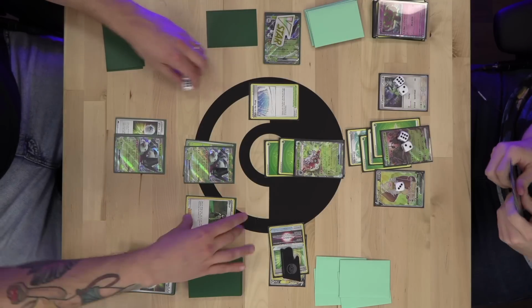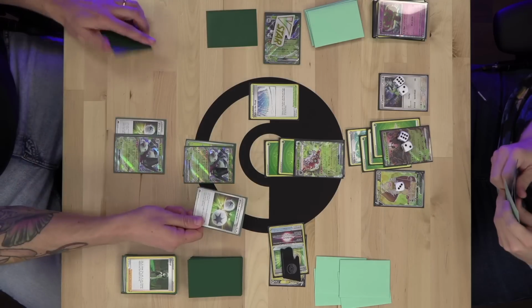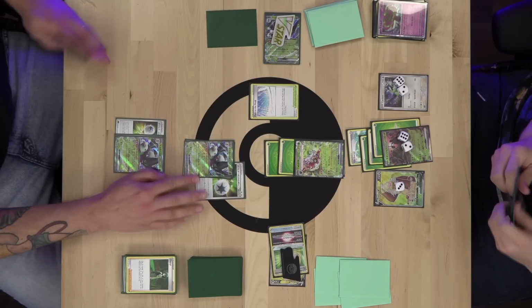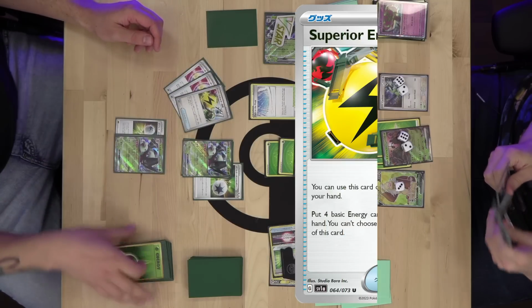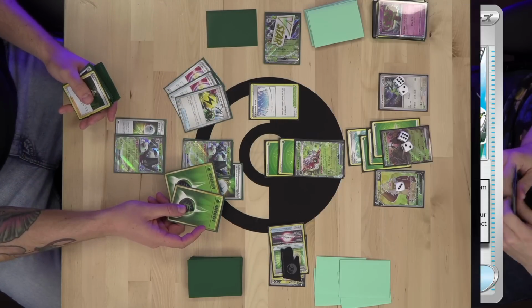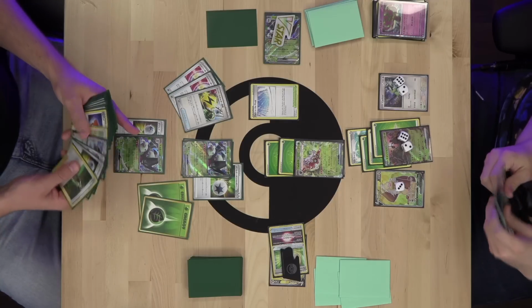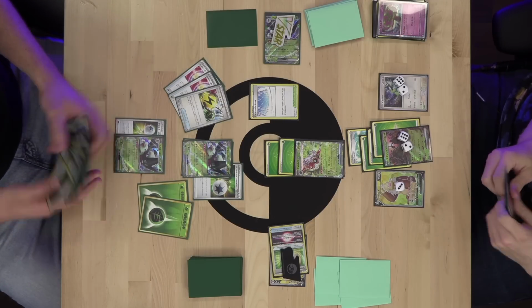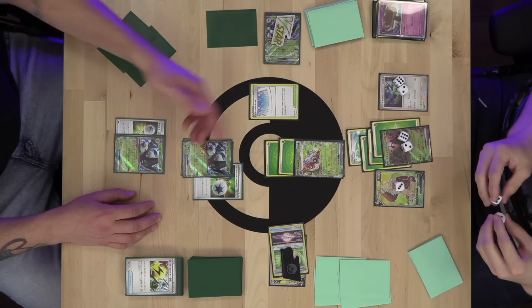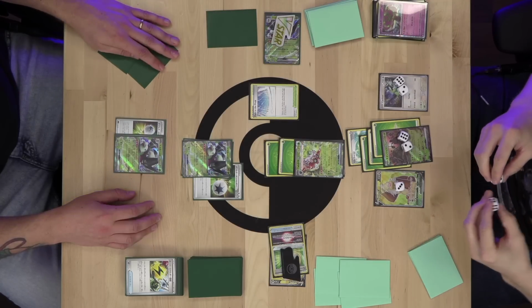Then I discard the Double Turbo Energy. And I just top decked another Double Turbo Energy. Man. So I'll attach that. And I'll use Superior Energy Retrieval to discard 2 Ultra Ball and get back 2 basic Grass Energy from my discard pile to put into my hand. And then I'll use Scratching Nails for 80 damage minus 30, so 50 damage.